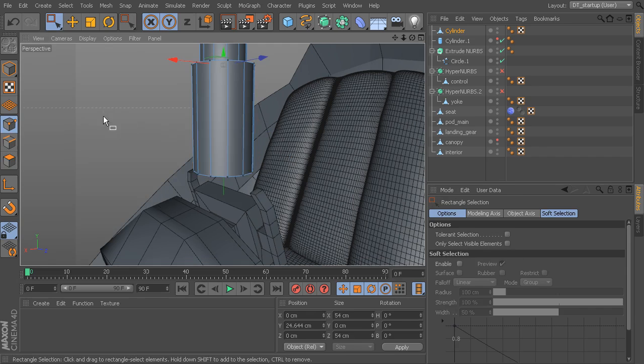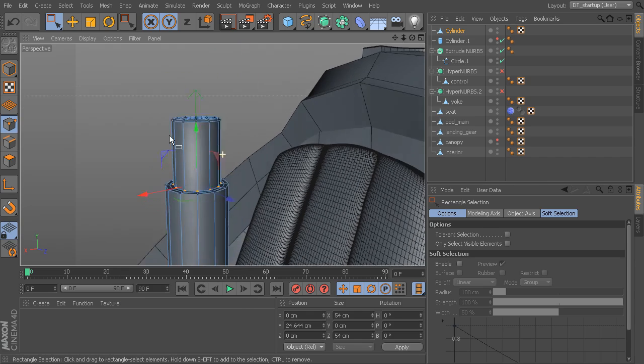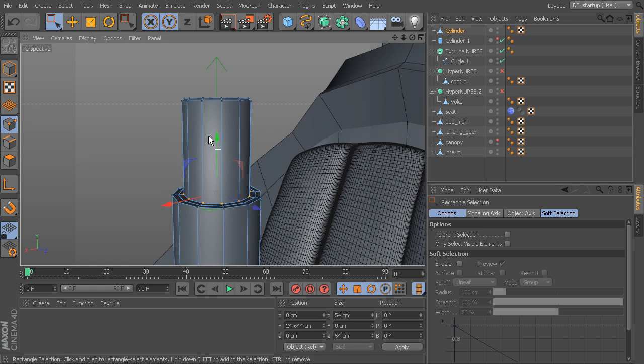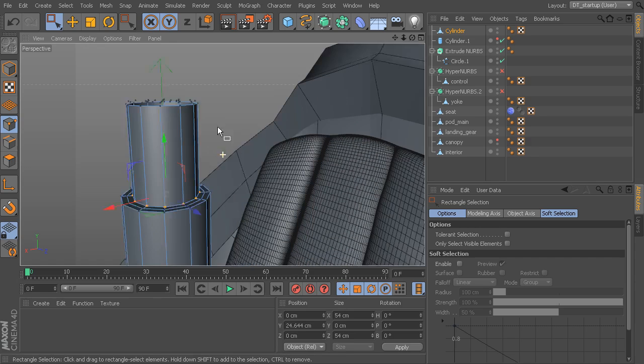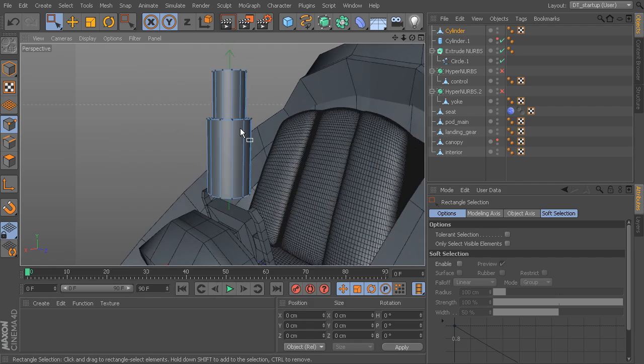All right, I can go back in and optimize to get rid of any stray points that I might have. And actually in this case, I believe I can get rid of these polygons at the top as well. Okay, and then again we'll optimize. Let's deselect those. There we go.